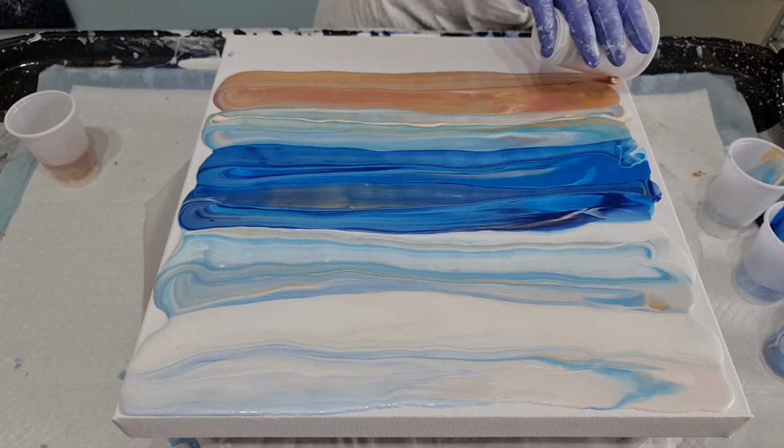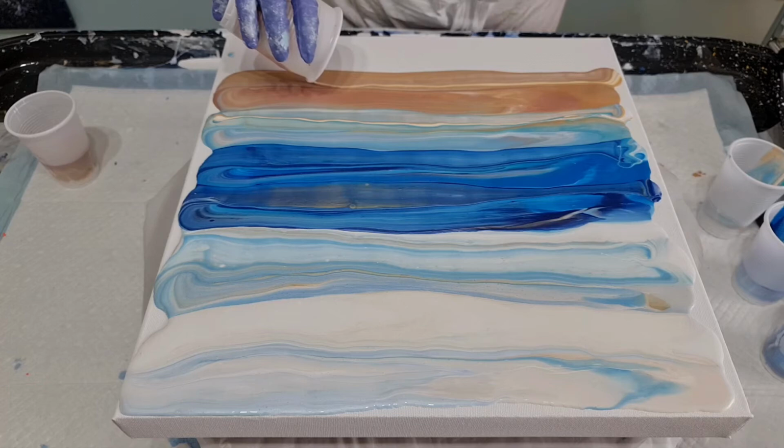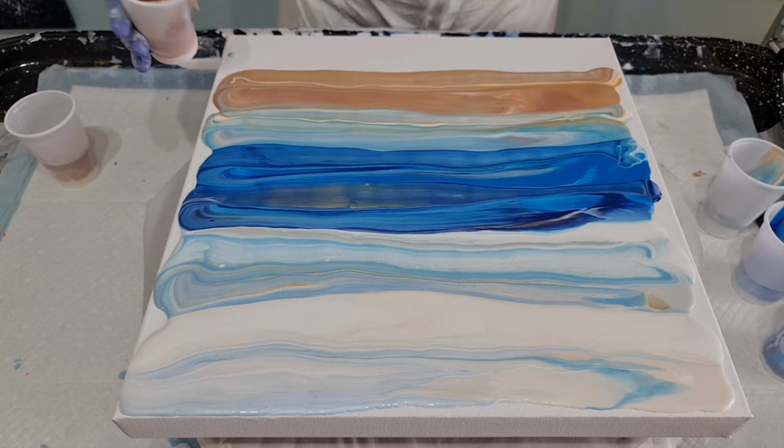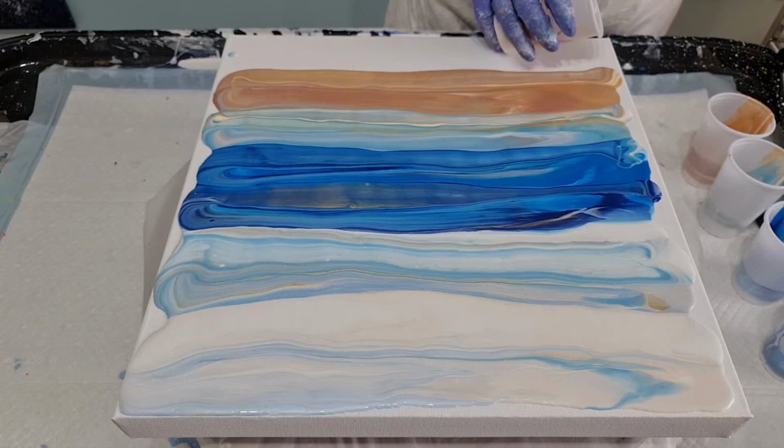I'll take this light colour back over again as well. I put white at the bottom of all the cups, so that last little bit does tend to be white. So then this one, I'm pretty sure, is the lighter colour sand. But like I say, I did actually forget which was which.